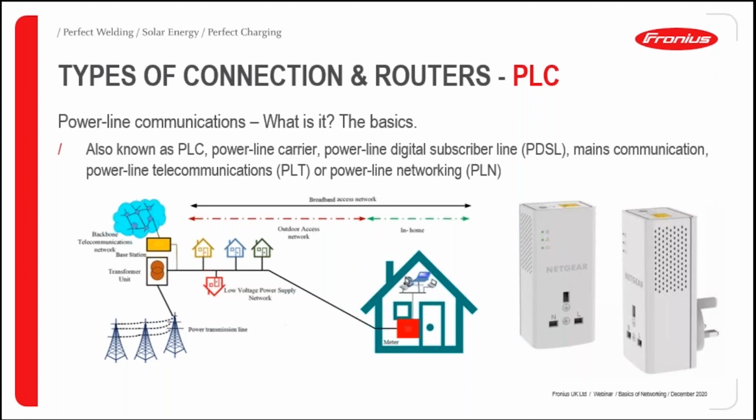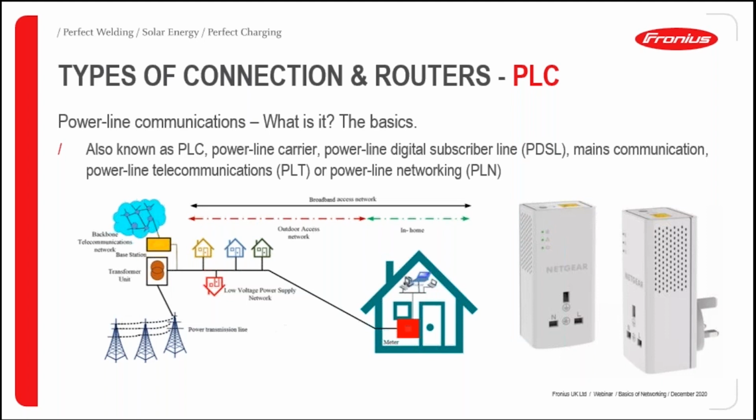And PLCs are actually split into several different types, so we'll just name those for you. You have the long haul low frequency, which ranges from around 24 to 500 kilohertz, the medium frequency, which is around 100 kilohertz, the high frequency, which is greater than 1 megahertz and is used by home networking or LAN, and the BPL, and then finally the ultra high frequency, which is greater than 100 megahertz.